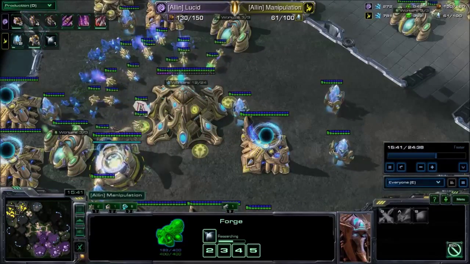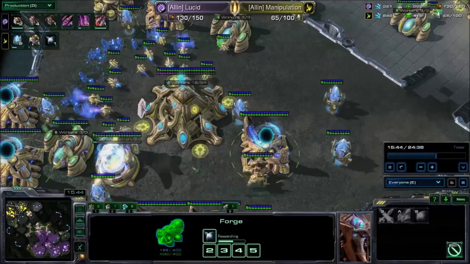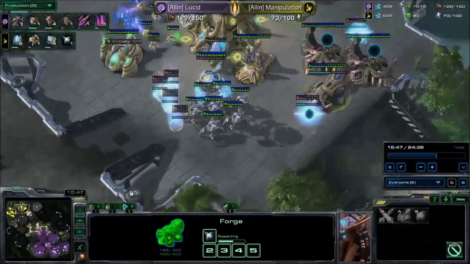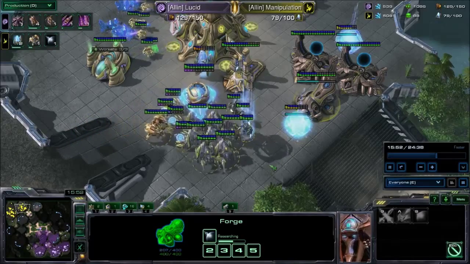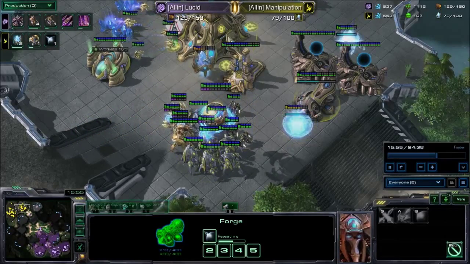So the biggest mistakes in this game to this point were forgetting the +1 attack and putting down that early pylon, which slowed down my build even more.